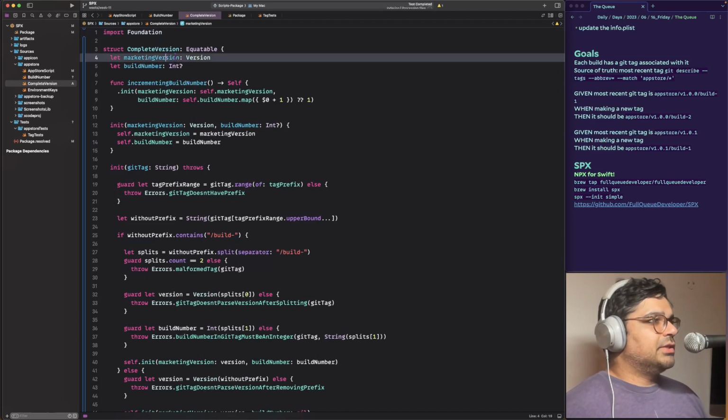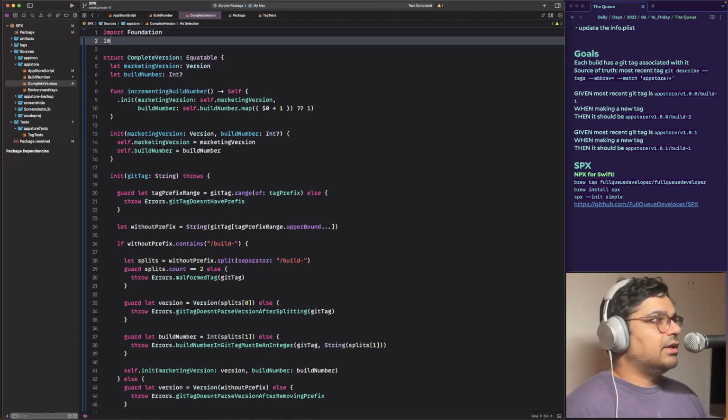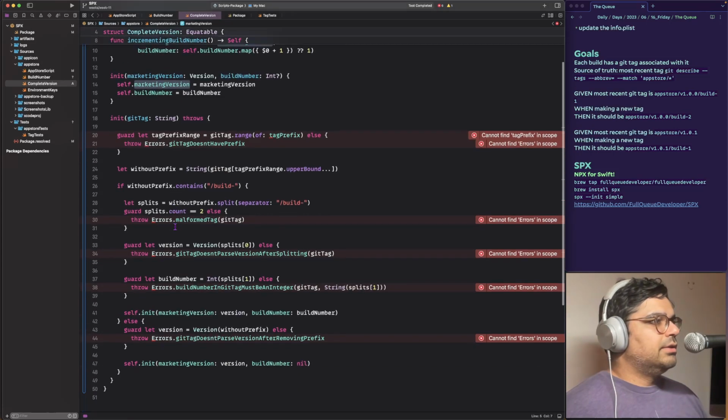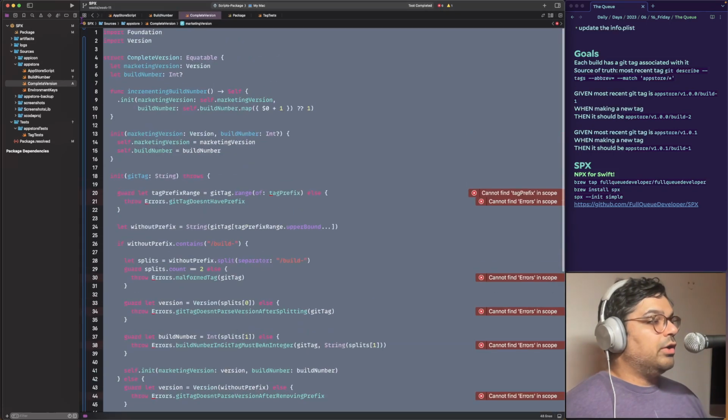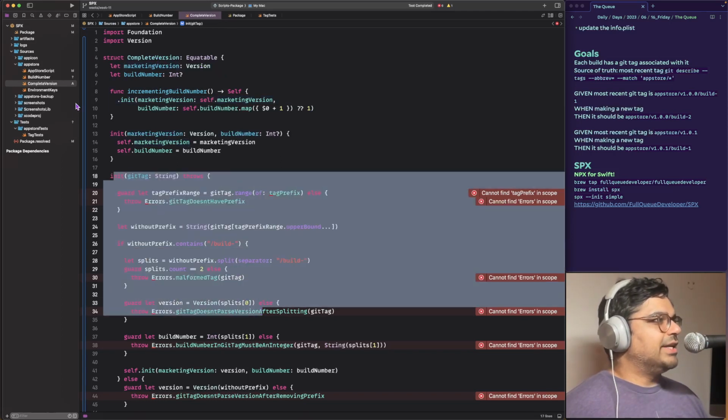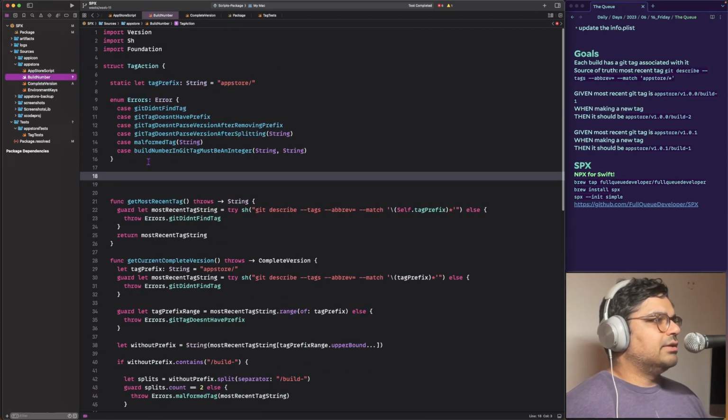So complete version is the marketing version, which is the version library by MXCL, and then also the build number. Oh, and all these errors so far are about initializing it from a git tag. Yeah, so I guess let's bring those in.